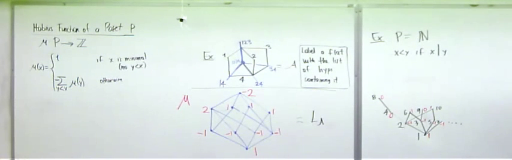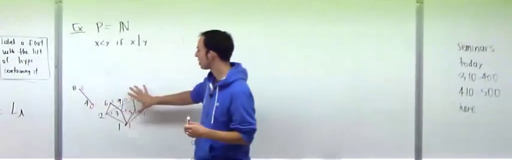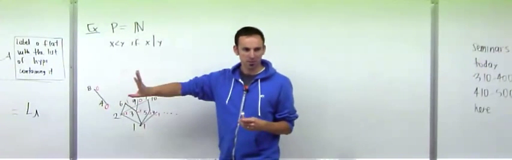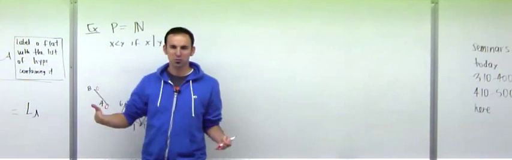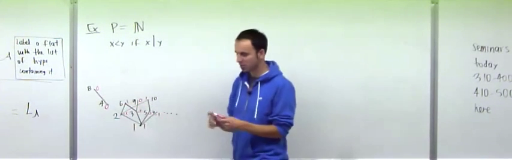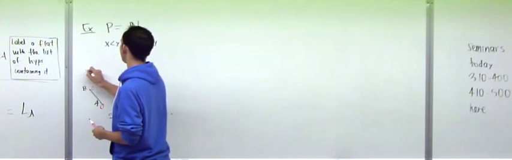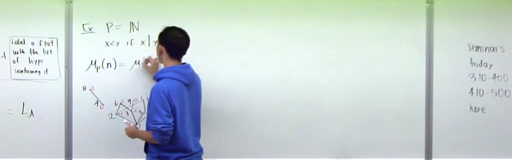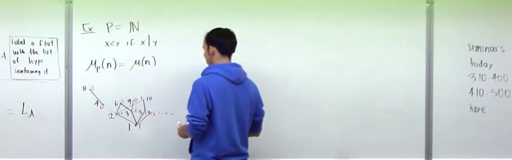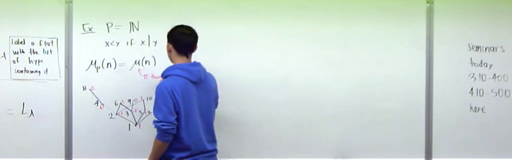And so what you get is exactly the Mobius function of number theory. I don't know about you guys, but at least I prefer this definition of the Mobius function of number theory over this one. This one is very mysterious, and this is really where it comes from. This is the reason that we study the Mobius function in number theory. But in number theory, they don't want to confuse you with posets when you first learn about this, so they just give you this strange definition. Okay? But that's the fact: the Mobius number in this poset is the Mobius number from number theory.